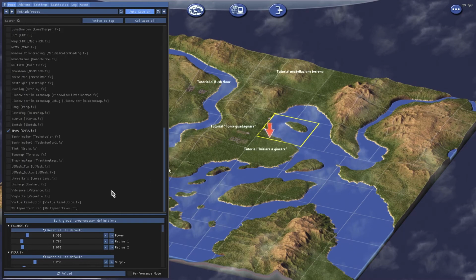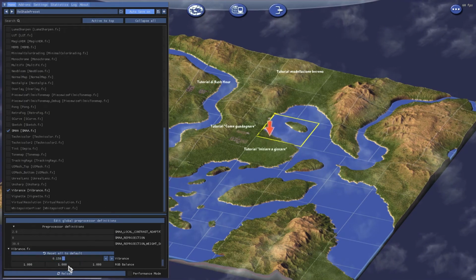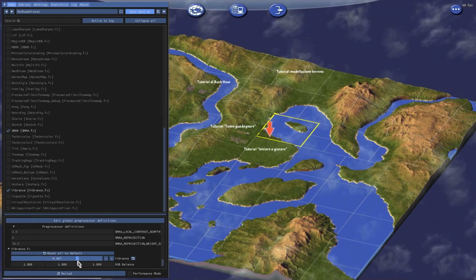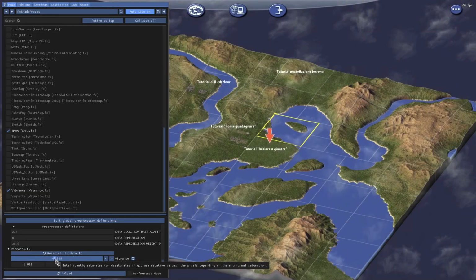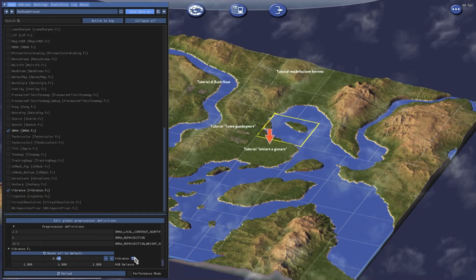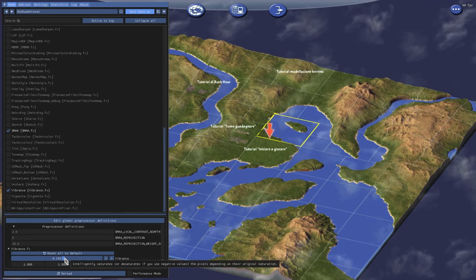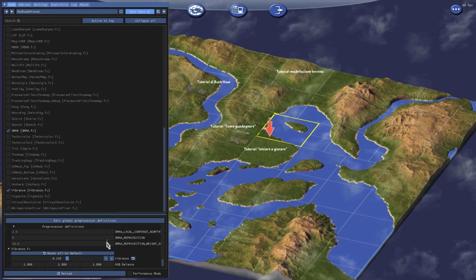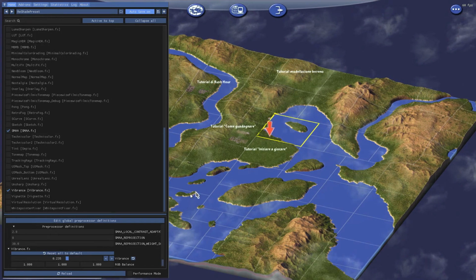And lastly I recommend Vibrance, where you can put more or less vibrance color. There is the reset button, but generally I put some more vibrance for my gameplay because I like more vibrant color.